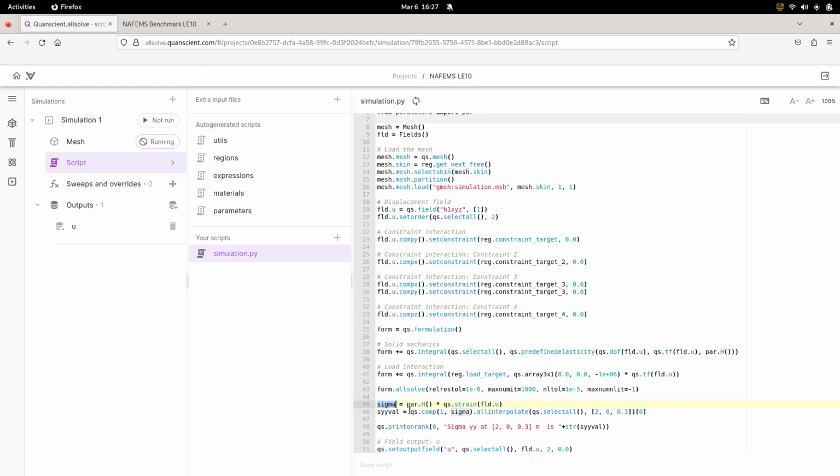So if you want the YY component of the stress tensor, then it's the first component of the Voigt form. And we will interpolate it at 2, 0, and 0.3 meters in the X, Y, and Z position. And then we will print this, and we'll make sure that it's close enough to the 5.38 megapascal of the NAFEMS benchmark.